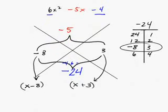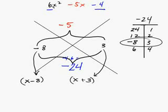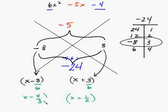Well, we're trying to find two numbers that multiply to negative 4, but we multiplied it by 6. So now we have to divide by 6. I'm going to show this in green to show the next step. You divide by 6. After everything's said and done, you're basically going to divide by the coefficient of the x squared term and simplify it. So now you're going to get x minus 4/3 and x plus 1/2. And those are your two binomials.